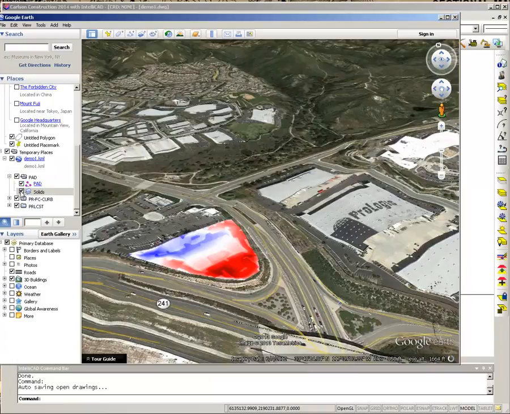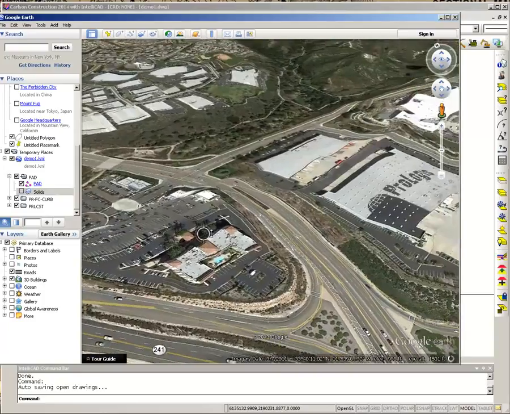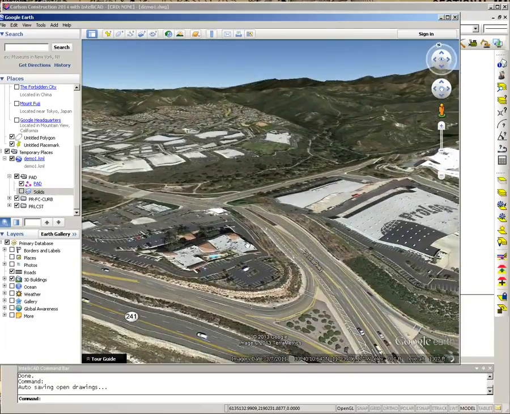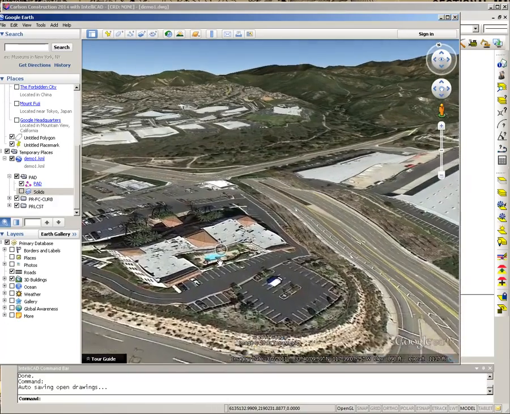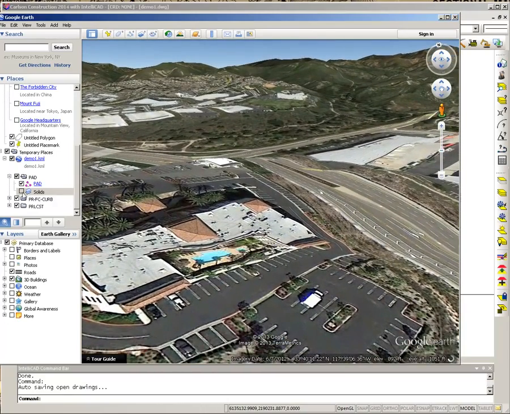And if I uncheck the line work I've brought in, full disclosure, someone's already built this job, but I can see the line work I brought in exactly matches the building that's there now and the parking lot going around. I can even see the swimming pool that we had brought line work in for.